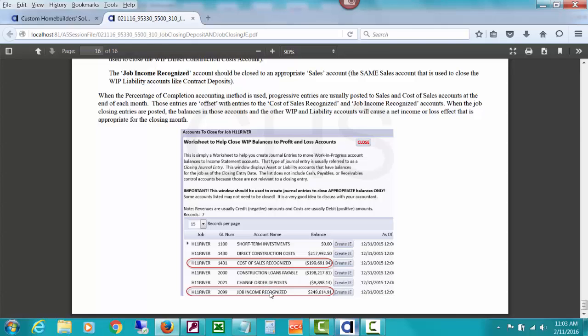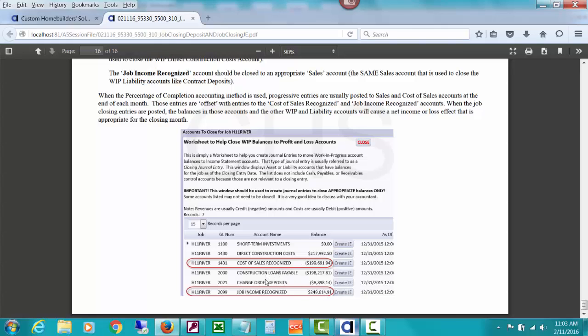Like I said, watch the percentage of completion tutorials, because what you're doing is each month you're recognizing some cost of sales. So on your balance sheet we have what's called contra accounts to show how much you recognize so far. So when you do that job closing journal entry, you will close both of these accounts. And the net of them would really just be the amount for that month affecting cost of sales. You would close both of these to cost of sales, and you would close this to sales.